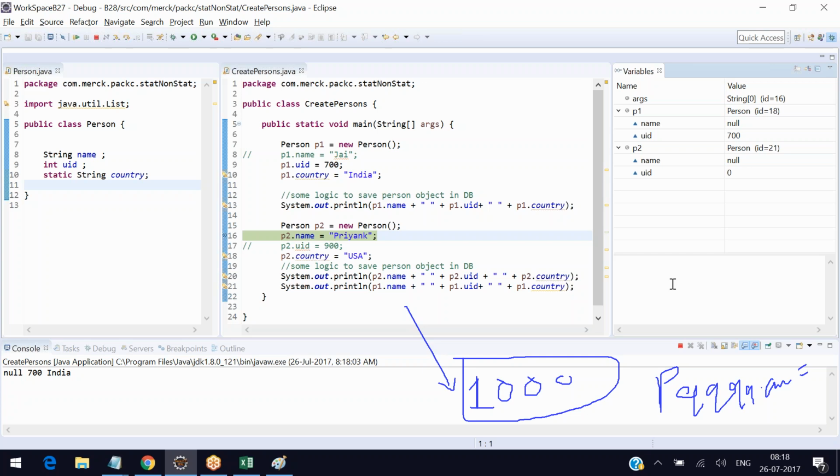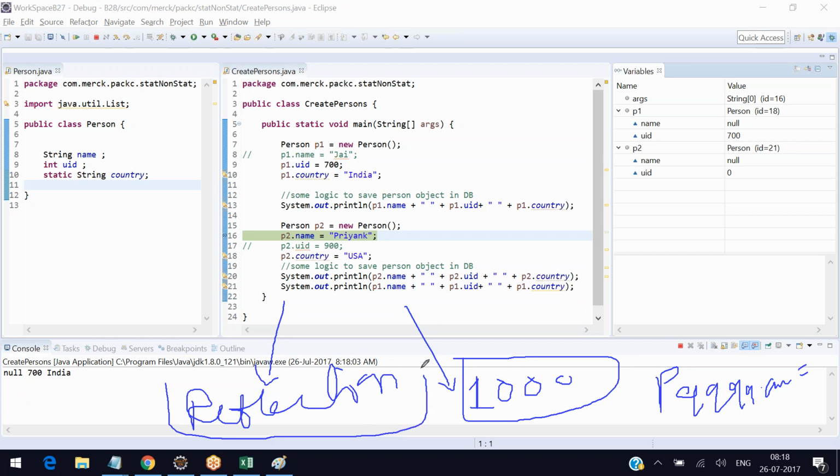Eclipse uses something called a reflection API behind the scenes. All this debugging is possible because of this reflection API. In the reflection API, Eclipse gives these IDs to keep track of the objects, guys. It has nothing to do with us as developers. It has no significance at all. It's about the reflection API.